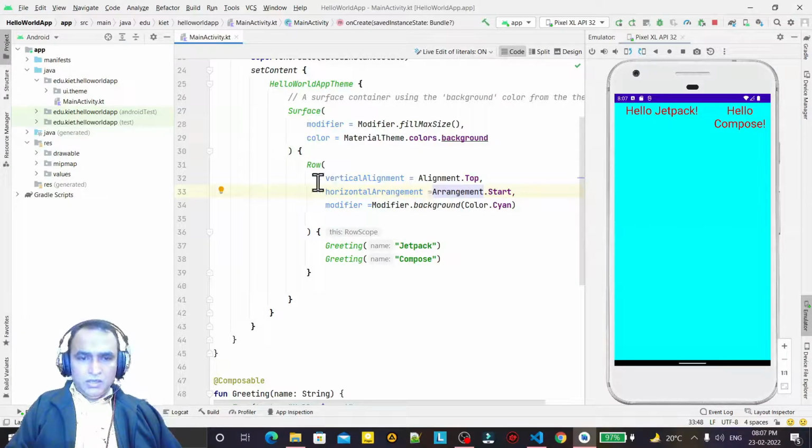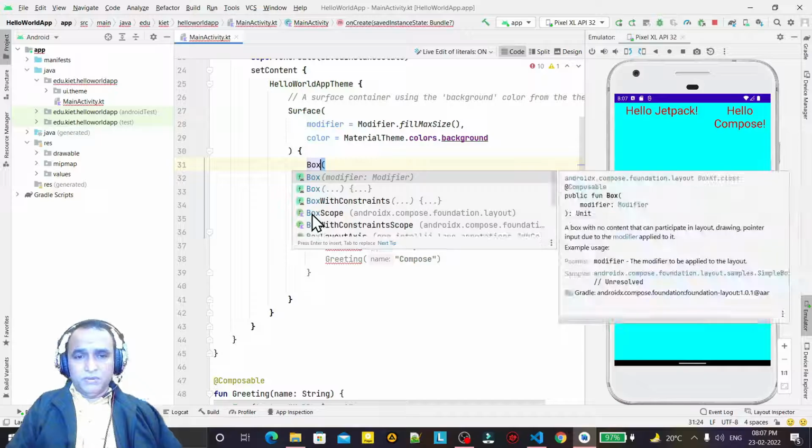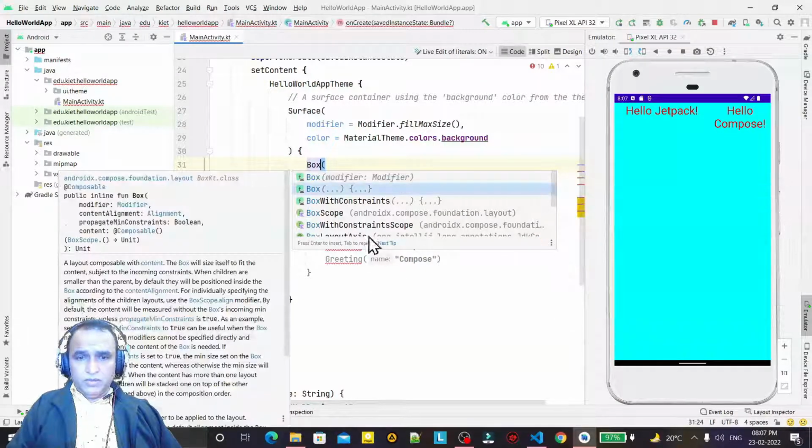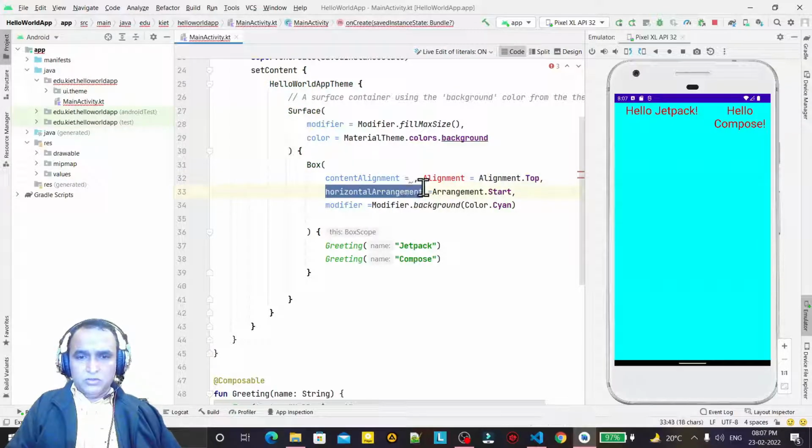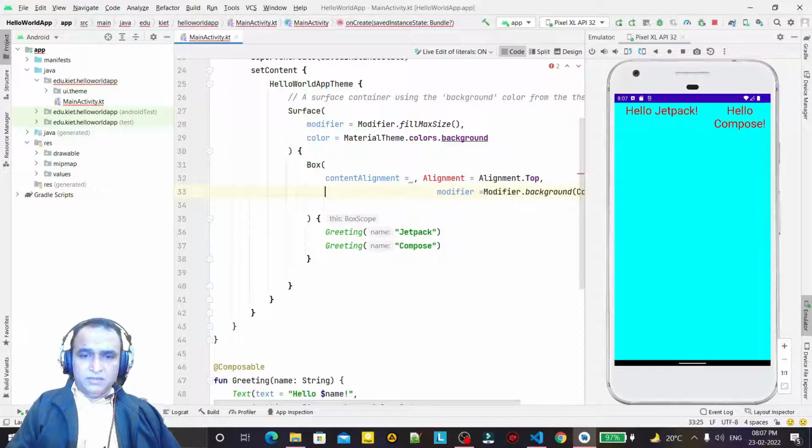Now if we have a box layout, here I can write box, remember this one, I want to take this one, the box. Now in place of this we have to write content alignment like this, and there is no horizontal arrangement like this.